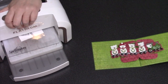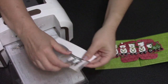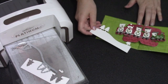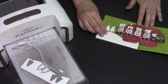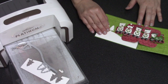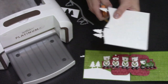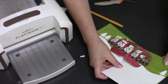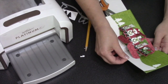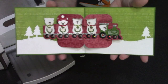An interesting thing about designer challenge videos is I absolutely just craft on camera without planning ahead. When I got to this point I realized I probably needed some snow on the ground since I'm doing essentially a Polar Bear Express, so I'm using the outdoor scene die set to create snowy tree-lined hills for the bottom of the card. If you're making your version, I'd suggest adding those snowy pieces before you put in the pivot panels — I actually had to cut a little notch so I could slide it in around the pivot panels.